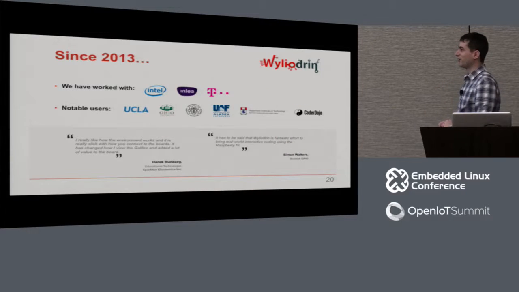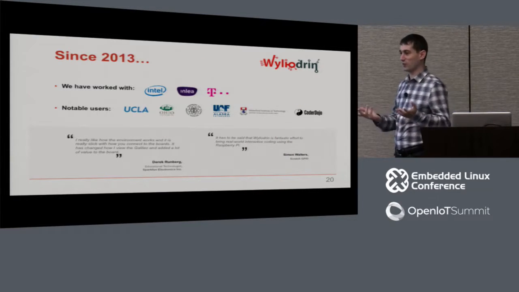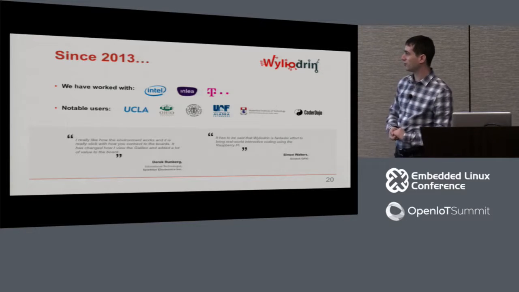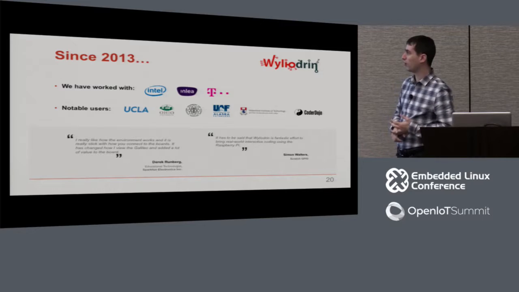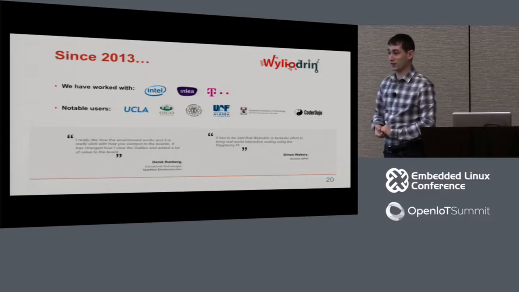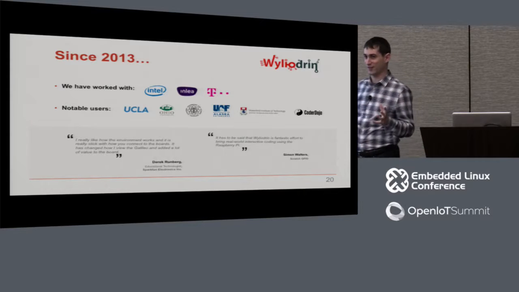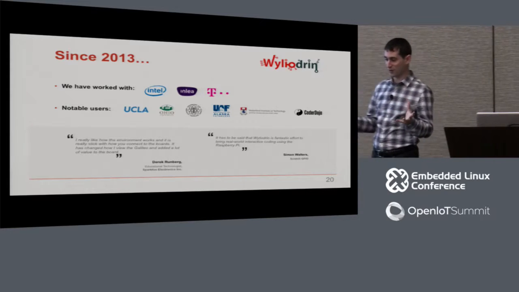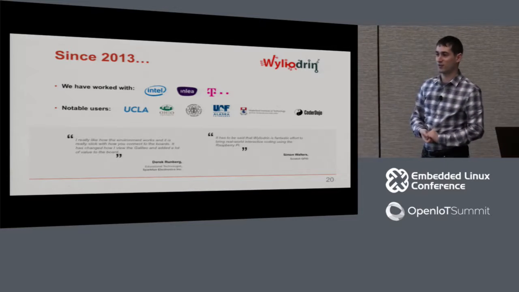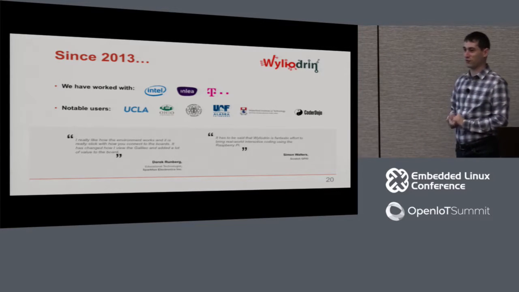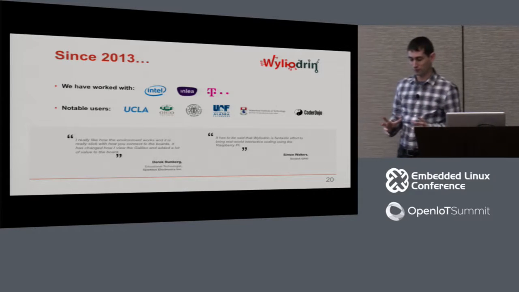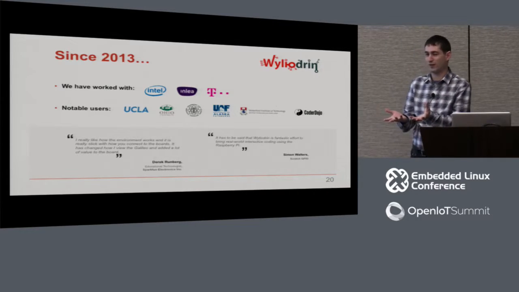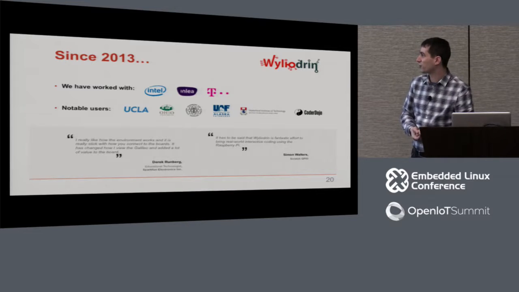Since 2013, top IT companies have been using it in education. Intel is providing it on the boards, on Edison and Galileo. Inlea is using it in teaching. And notable universities are using it. And the fun fact is that not only computer science departments are using it, but for instance, at UCLA, it's used in the department of film. I guess they have something they need to automatize, and they use it for this.